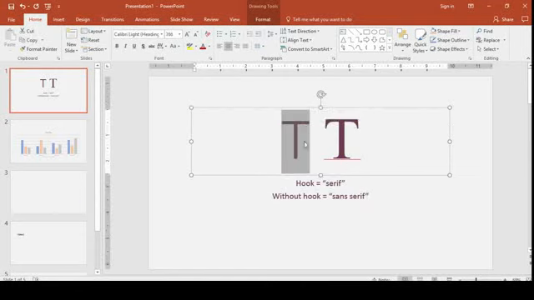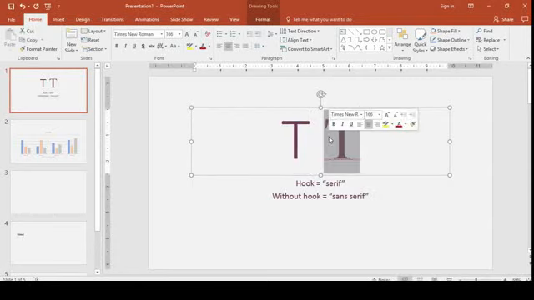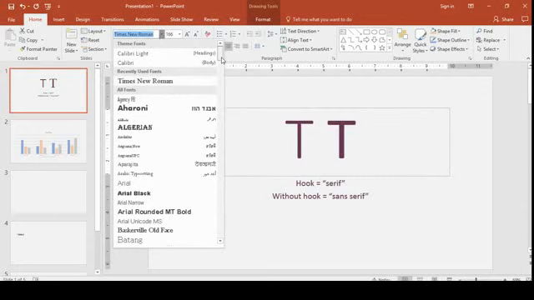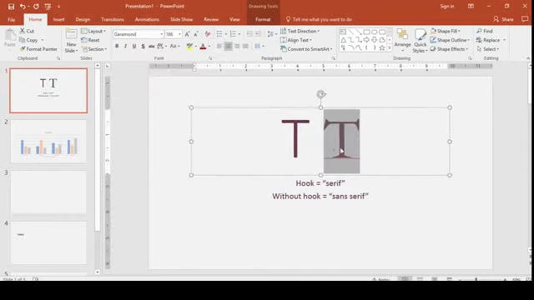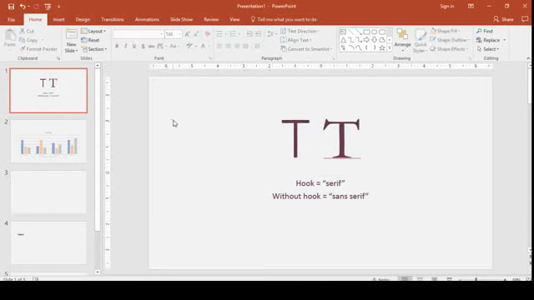Sans serif fonts are generally considered to be easier to read on a computer screen, and serif fonts are considered to be easier to read on paper. The importance of that is when your teachers read your work on paper, they want you to use one of these fonts. It could be Times New Roman, Georgia, or Garamond. Any of them that have these hooks are apparently easier to read on paper. Meanwhile, the ones without hooks are harder to read on paper, but easier to read on the computer screen.